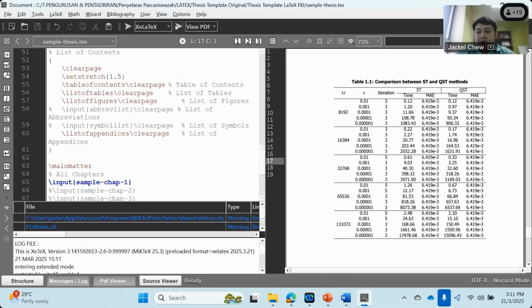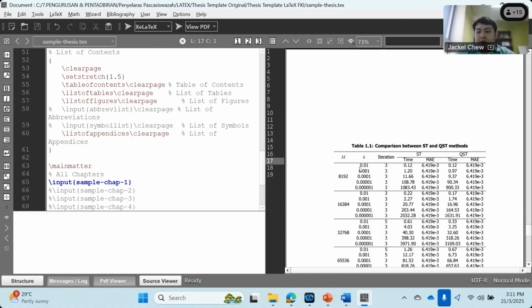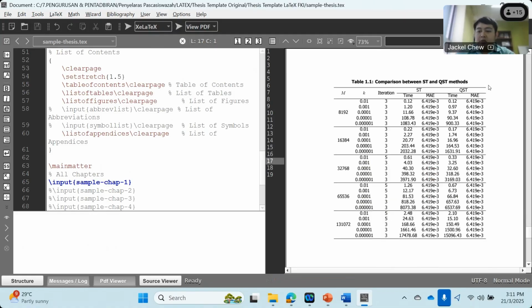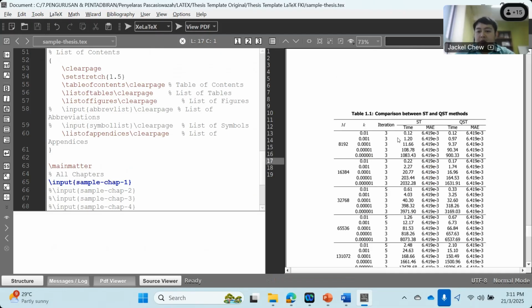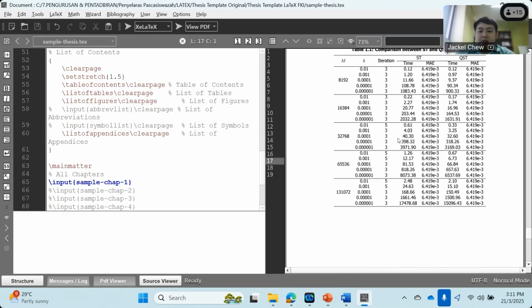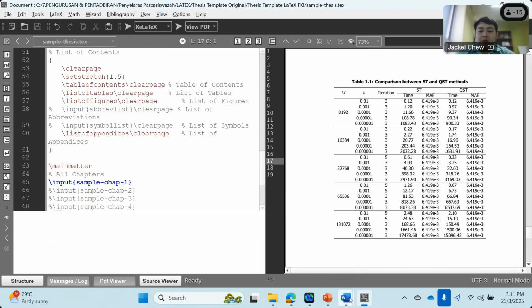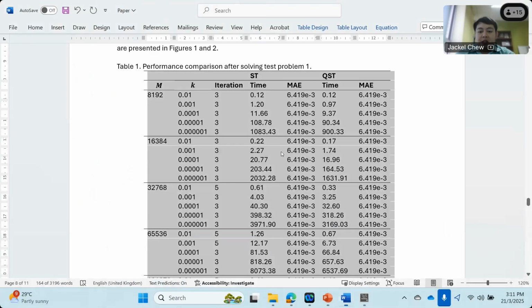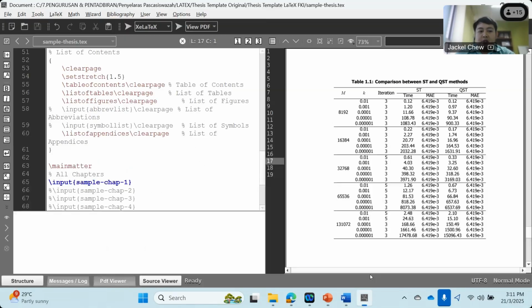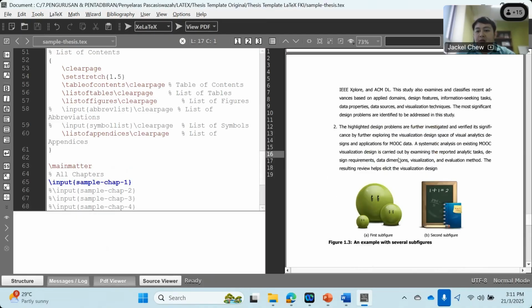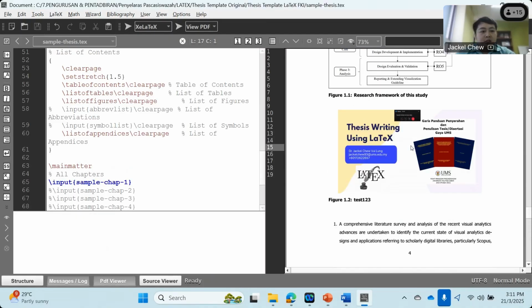Then go to page 17. You see, it no longer contains the vertical line. So this is your table. You use ChatGPT to convert your table from the Word file into LaTeX, and then you just fine-tune to make your table look nice in the final thesis later on. So this is for the table, and that was for the image. Okay, so that's for chapter 1.